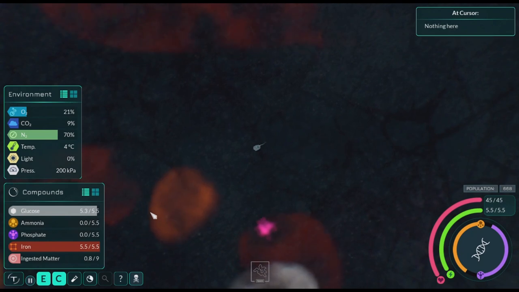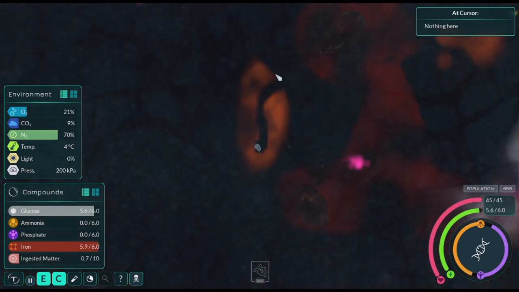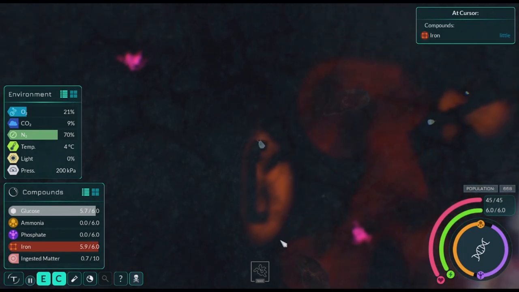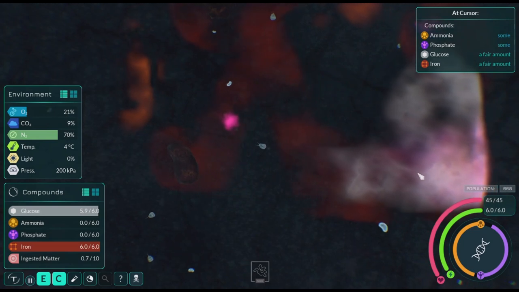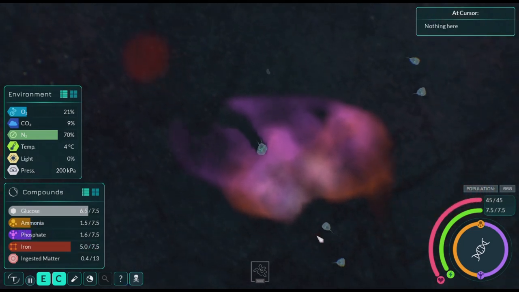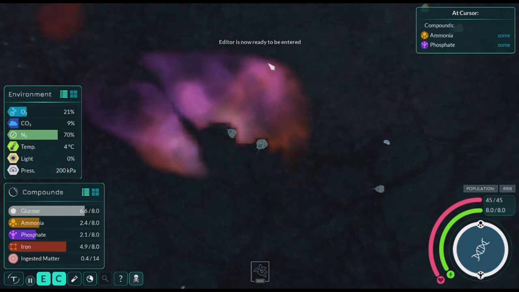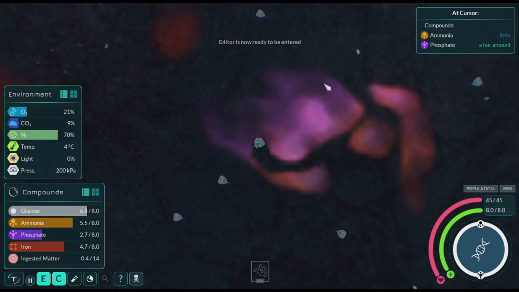Unfortunately, this game is a bit uneventful without a ton of creatures in the game. The second I start running out of ingested matter, that's when issues occur, because if I run out of ingested matter, well, then I start running out of glucose. Give me phosphate, must have more. There we go. Ender is ready to be entered. I'm actually gonna grab a lot more of this stuff just so I can upgrade faster. Gobbledy gobbledy gobbledy and go.